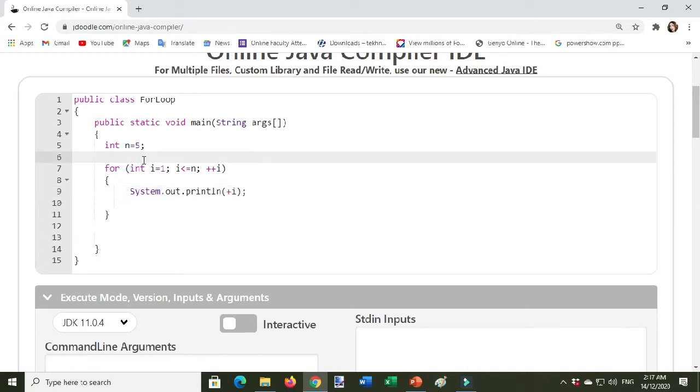Then I'll write here the remarks, just for a reminder. If you write the remarks, it's 2 slashes, and then the color should be green.